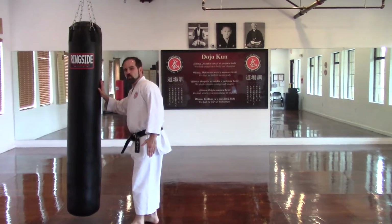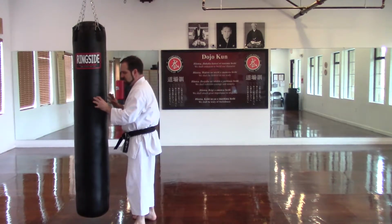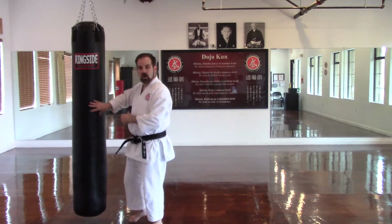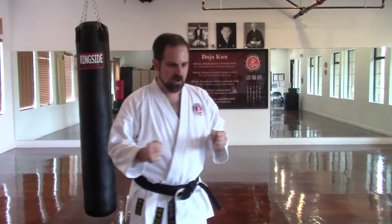In fact, with Mawashigeri, I like to hit right between the front and the side, so right about 45 degrees here on my target. So if you have somebody holding the bag, they're not going to be holding it here or here, they're going to hold it right in between, so you can get a great angle on that. Usually when somebody's in their kamae, they're at a 45 degrees, so that's how we would strike for Mawashigeri.